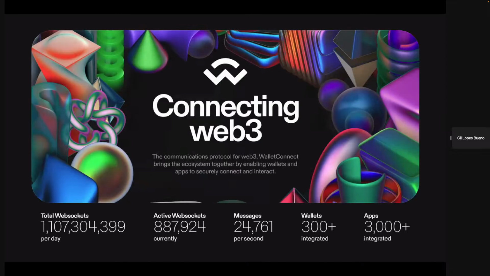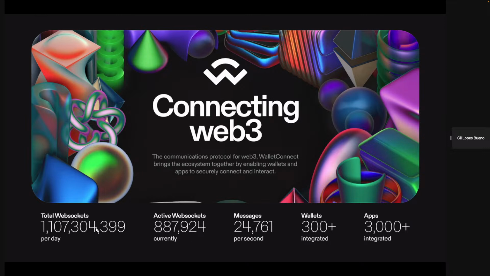There are many ways to do this, but one of the ways is using Wallet Connect. And I'm going to talk about Wallet Connect because it's a very popular solution. It's used by many blockchains, and it has been used by Neo for a while now.